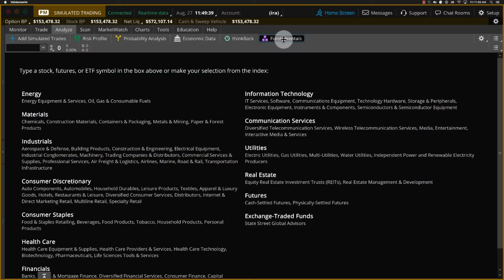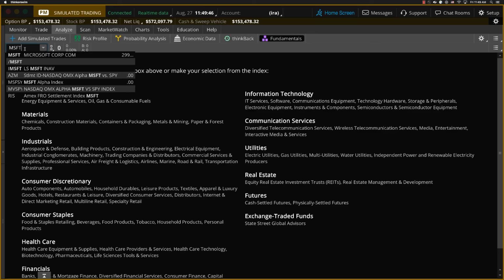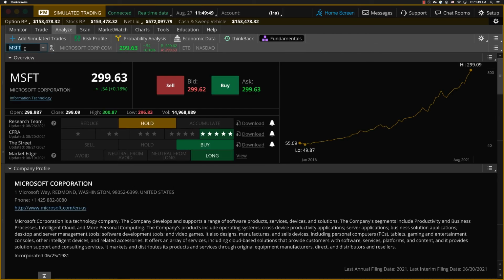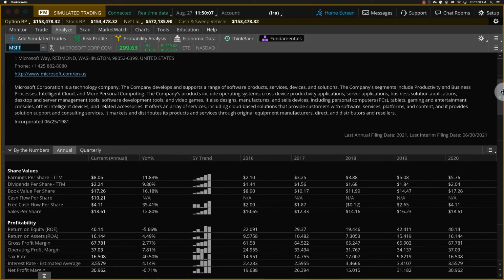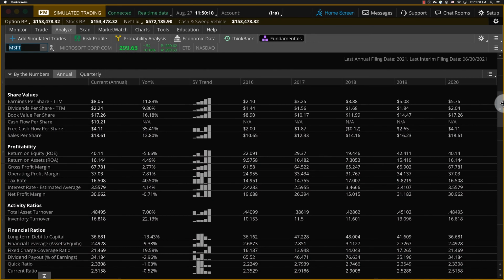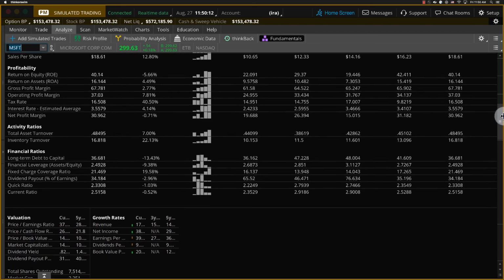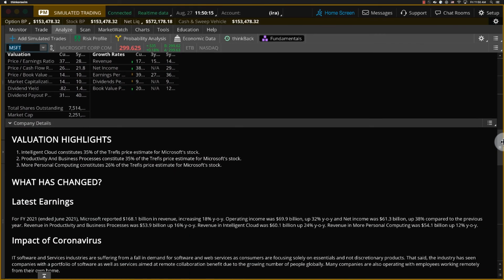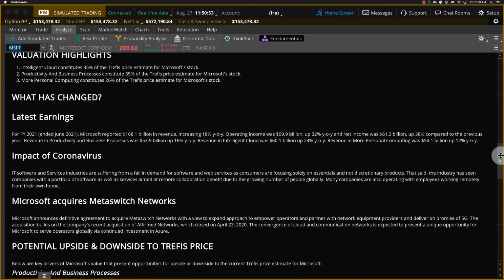So we're going to go up to this final tab, Fundamentals, and we're going to retrieve fundamental information for our stock, Microsoft. So I'm going to type in that symbol, hit Enter on our keyboard, and we're immediately presented with a lot of fundamental information. We see right away analyst recommendations on our example stock. We can see corporate information, including a summary of who Microsoft is. As we scroll further down the screen, we see performance data on an annualized basis, on a quarterly basis. And even further still, we can see news-related items and so much more information that might be important to a fundamental investor.